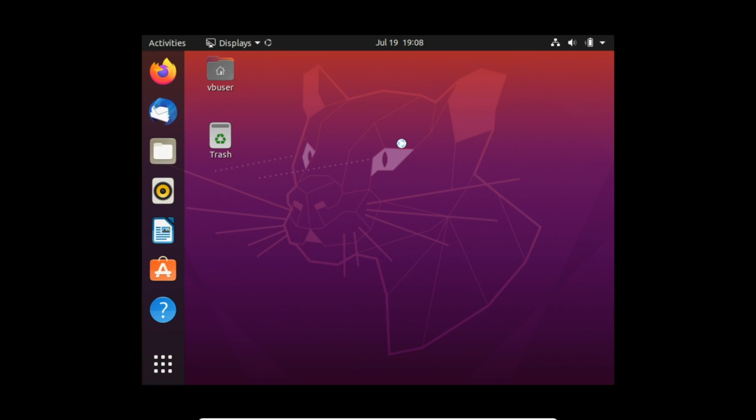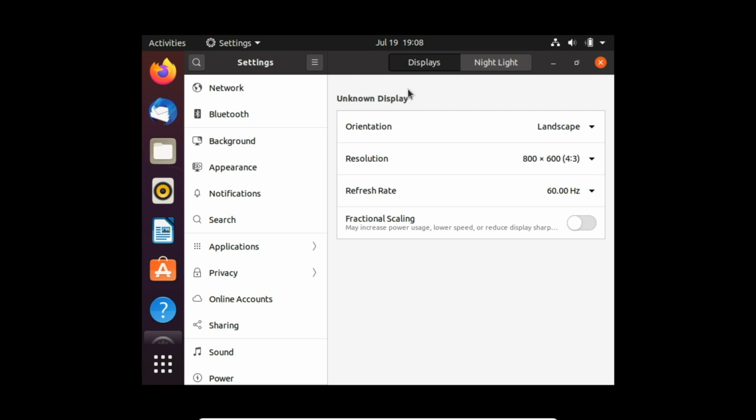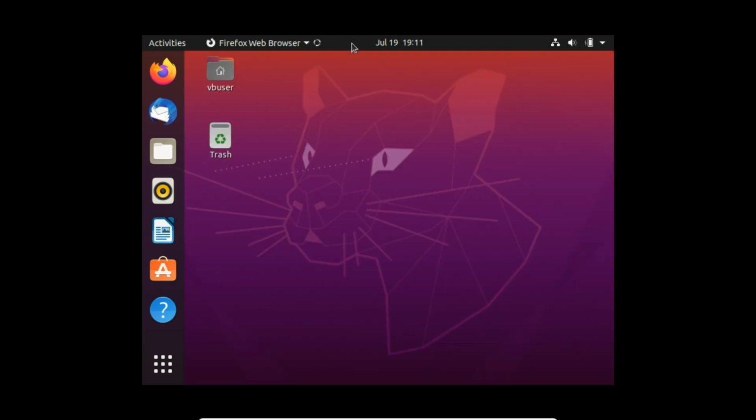And that's a problem because Ubuntu right now is running in a purely virtual system and doesn't know that the underlying hardware can support graphics acceleration. So it's not going to even try to support a full HD or HD monitor. So once the OS is installed, what we need to do is install what is called the guest add-ons. It's essentially a package that runs within the guest OS and tells the guest OS how best to use the resources that are available to it in this virtual environment.